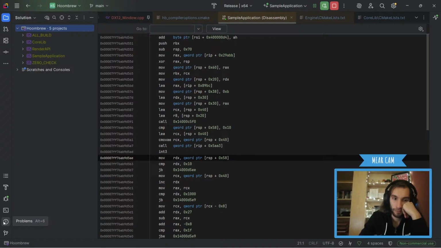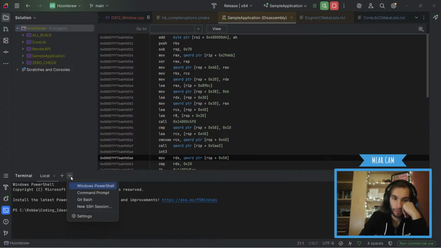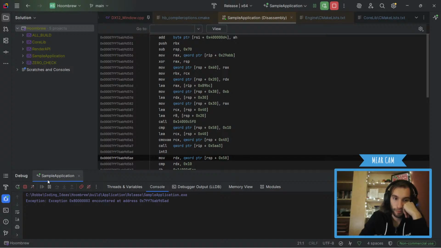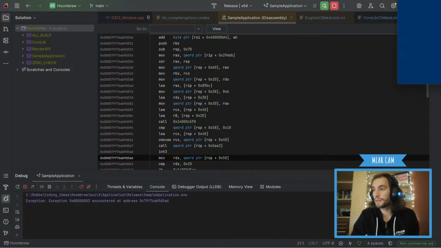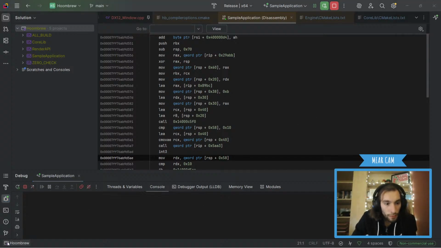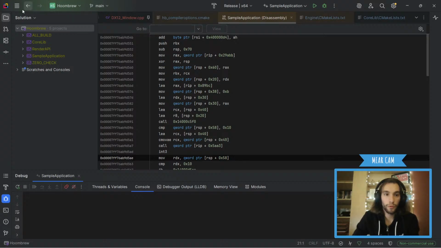Terminal. No, it's just a lot of terminals. Sample application. Yeah, but where's the debug window? Where's the... I'm like 100% sure we can definitely just... Huh? Okay, I'm so confused.